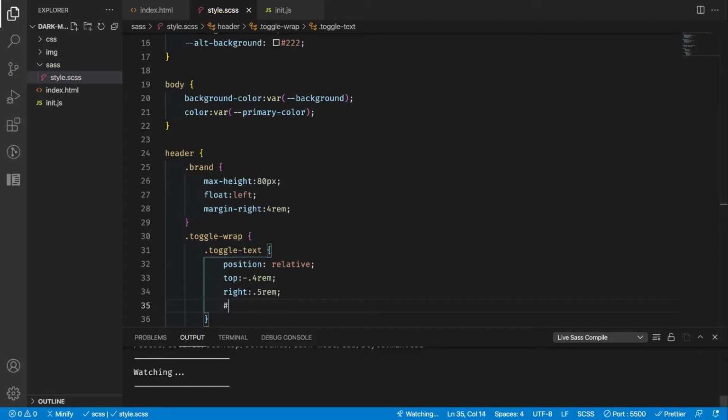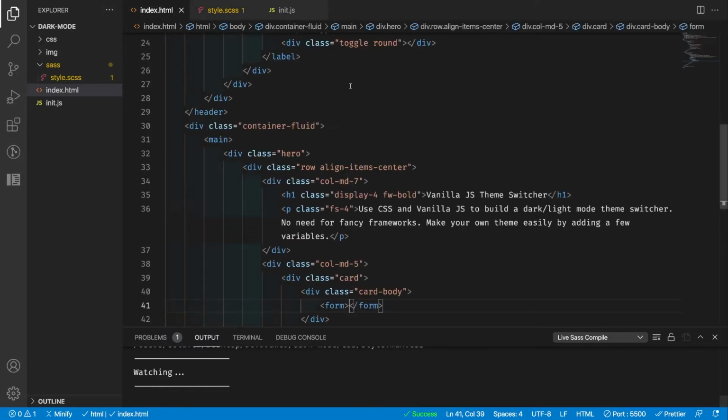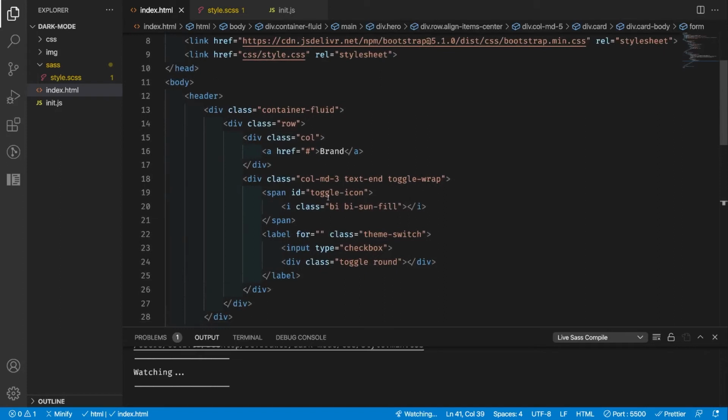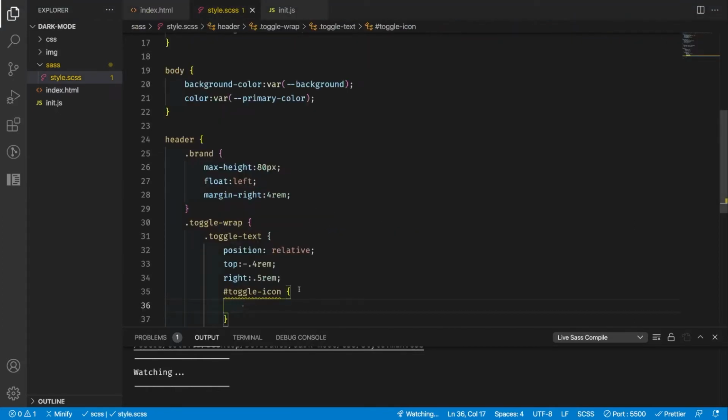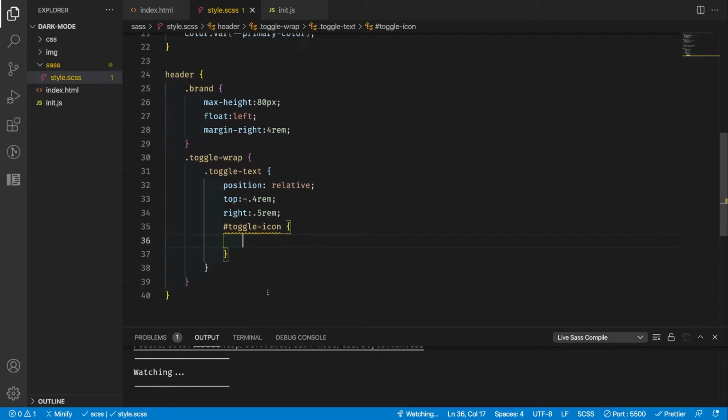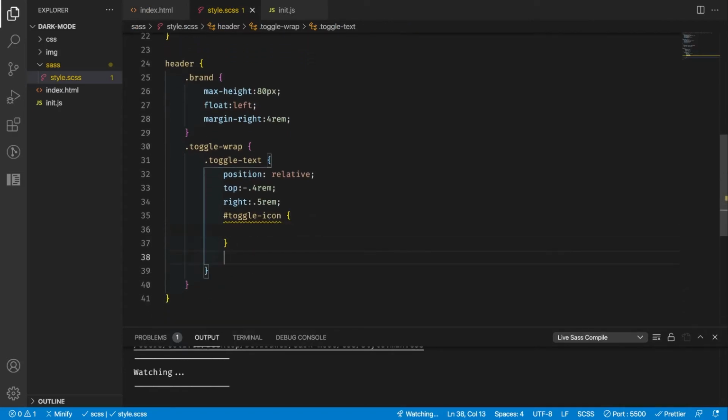All right, so now let's do the toggle icon, and inside of this toggle icon we have toggle text. No, we have a, do we even need that? I don't think we need that. So we got our toggle icon. Let's just leave that there for now. We might want to control that icon that's there, but not right now. Let's do the theme switcher, which is actually going to be our toggle switch.